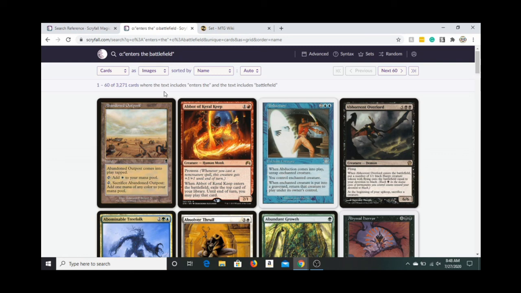If I do want what I said earlier to be shown, then I can just put the Oracle again on the battlefield section. I can do that multiple times, and I can basically individualize exactly how I want it to be formatted and what I want to show up.